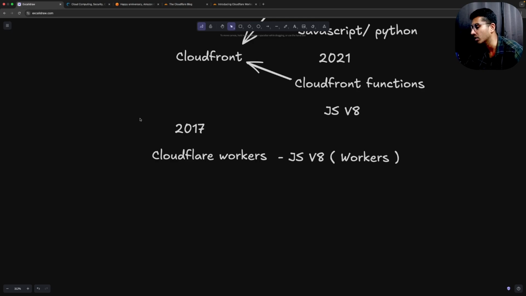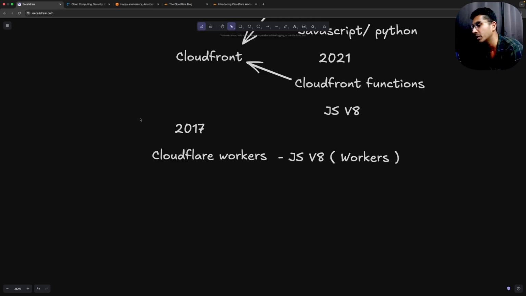And of course, both of these use a JavaScript V8-based runtime, which means that in edge compute, you cannot use a lot of APIs. You cannot use Axios, which is based on XMLHttpRequest. You cannot use the file system. You cannot make TCP connections from your edge compute instance to a database. You have to use serverless databases, etc.